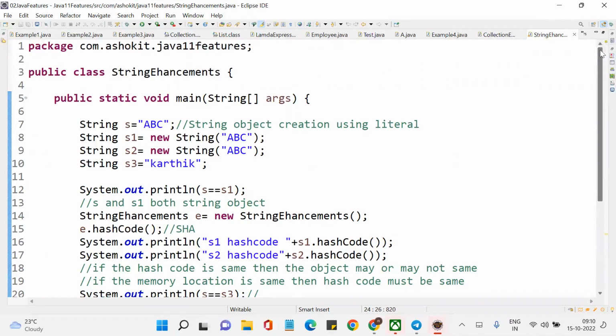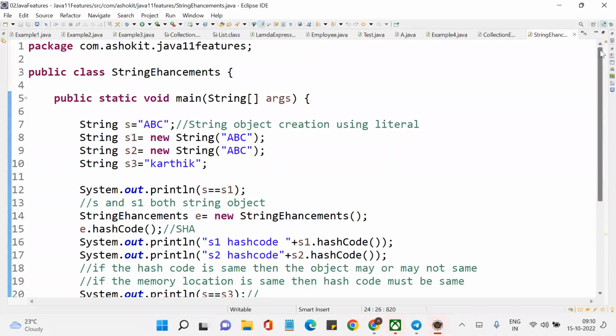What is the difference between a string literal and a string class object? A string literal is completely related to the string constant pool. Whenever we create a string literal, we directly create an object in the string constant pool. But whenever we use the new keyword, it will create the object in the heap area, and every time it is going to create a new object in the heap area. At the same time, it checks whether the same object is present in the string constant pool. If not, it will create an object in the string constant pool, but it will not be referenced.